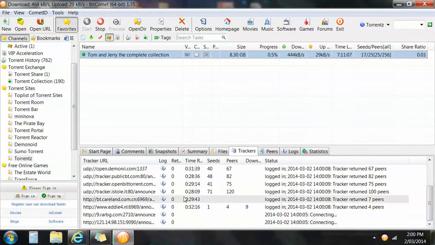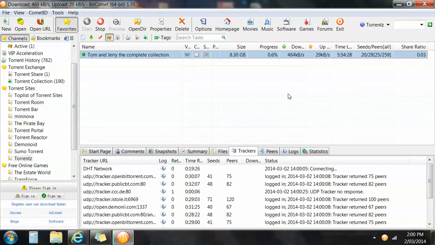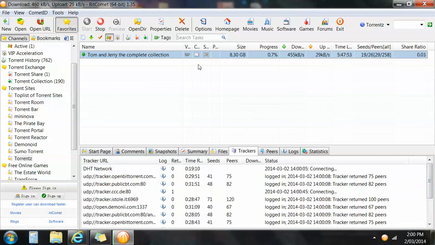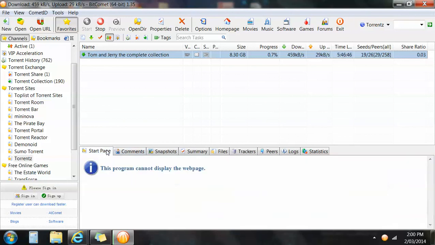Once those trackers start to return peers, as you see, these are the ones we added in down the bottom. Some of them will come up as a connection error, but it will keep trying to find trackers. So we dropped the speed down to about 300, and we picked it back up by adding the trackers in to 500. There we go, and it's cranking up now. It's pushed up to 600 for a second, but then it's crashed back down again. So it's hit and miss really with the trackers.